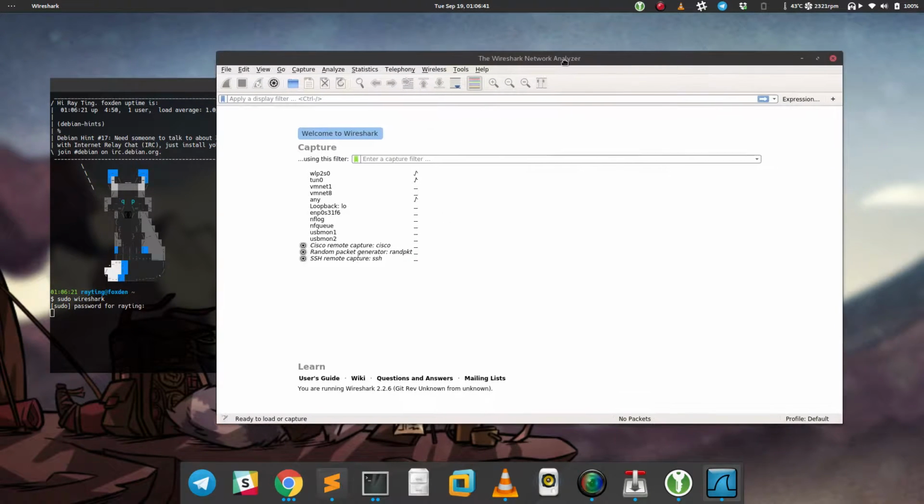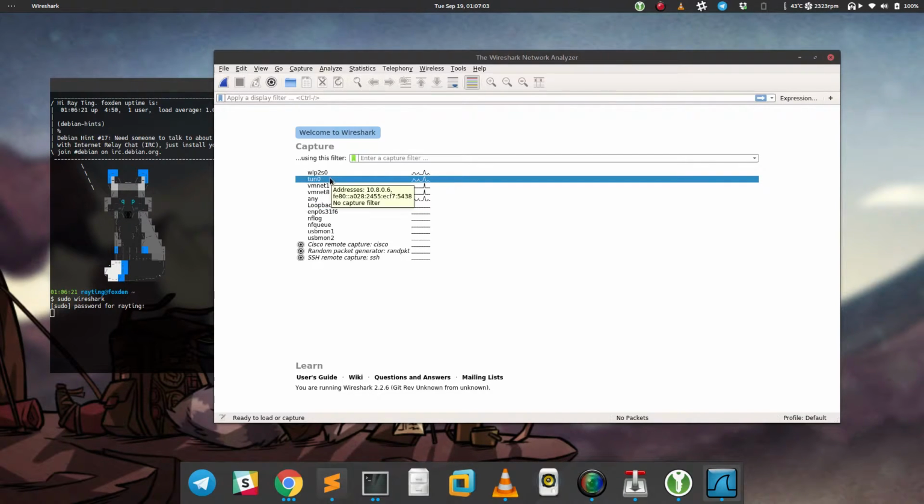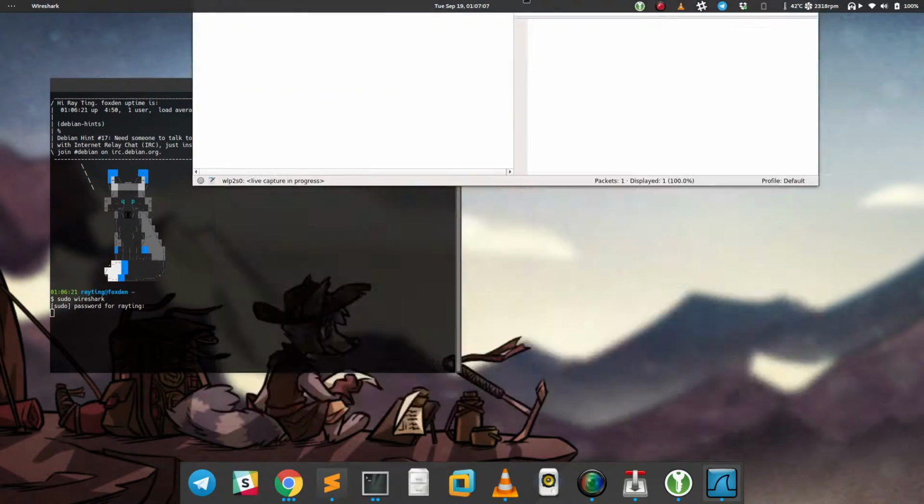So basically, it's very simple. What it does, it just captures network traffic and shows all the packets and all of the data that's going through. So we're just going to choose the interface. This is the wireless interface. It could be the Ethernet. We could be tracking the VPN tunnel. We're just going to choose Wi-Fi.